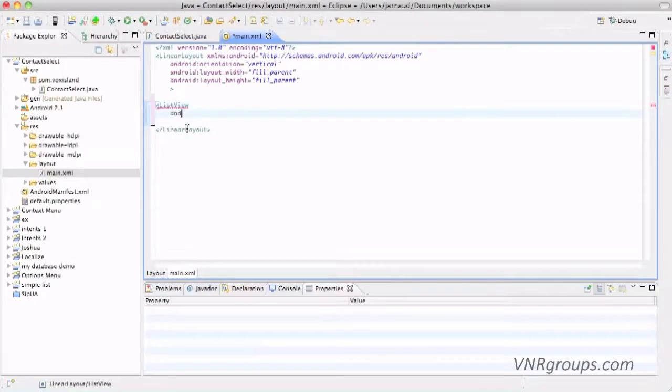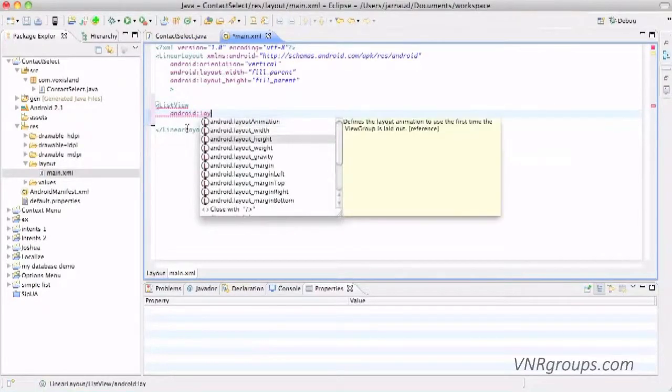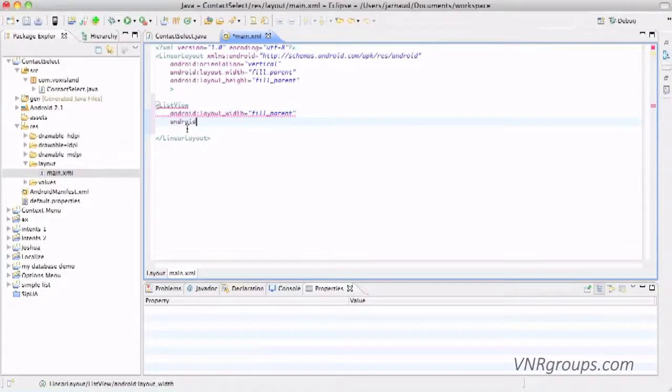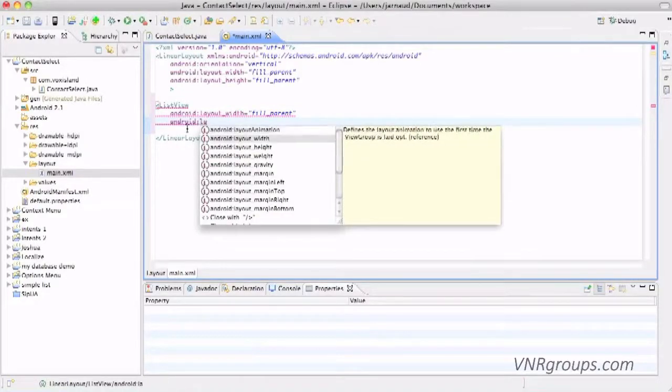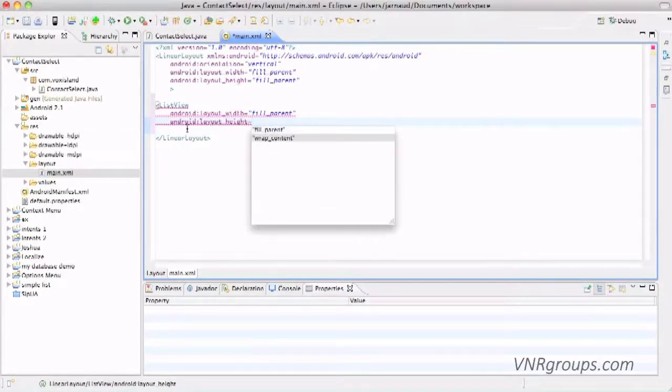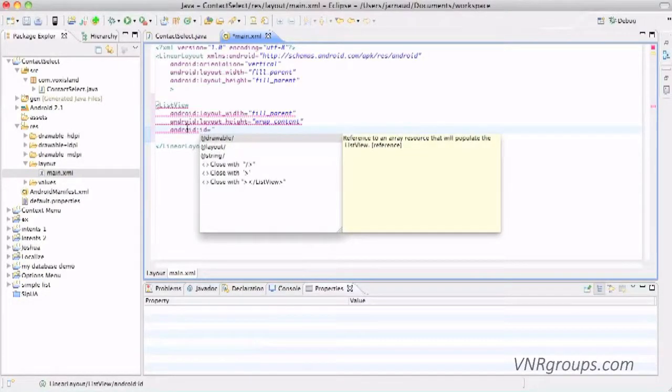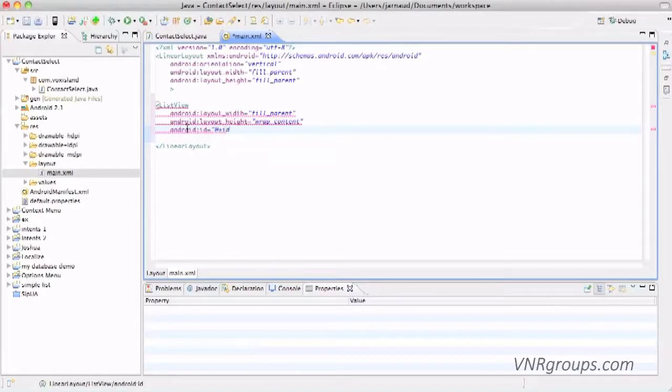List view, layout width fill parent, layout height wrap content, and let's set up an ID and let's name it contact list, or maybe contact list view to be consistent. Here we go, saving.